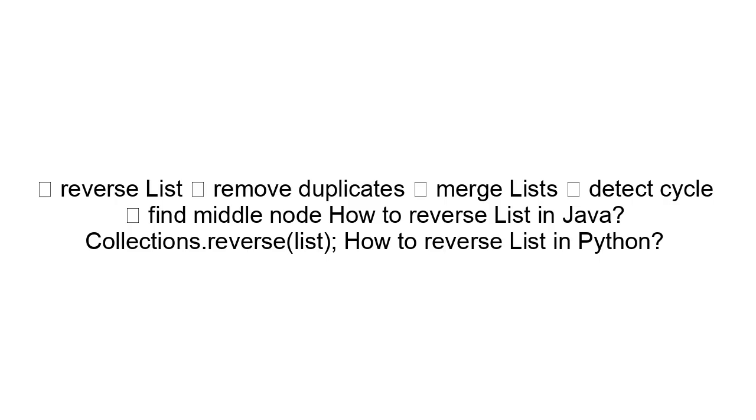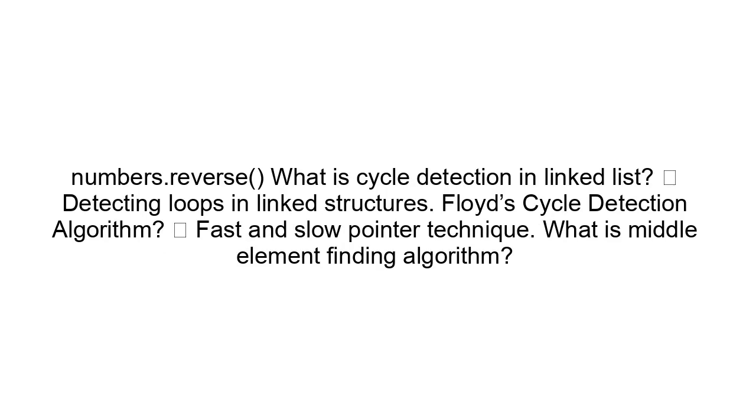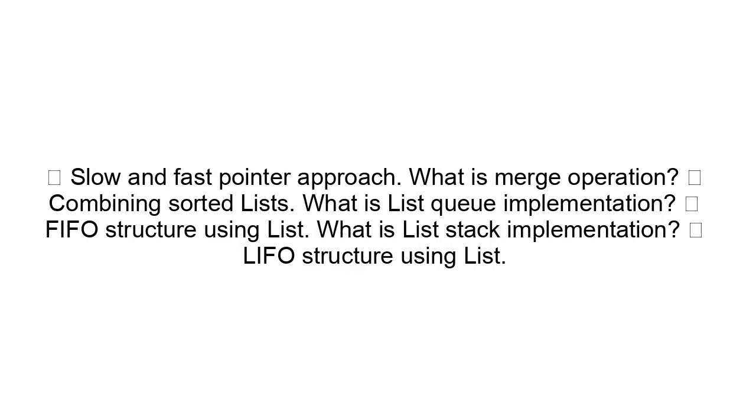How to reverse a list in Java? Collections.reverse(list). How to reverse a list in Python? numbers.reverse(). What is cycle detection in a linked list? Detecting loops in linked structures. Floyd's cycle detection algorithm? The fast and slow pointer technique. What is the middle element finding algorithm? The slow and fast pointer approach. What is the merge operation? Combining sorted lists.